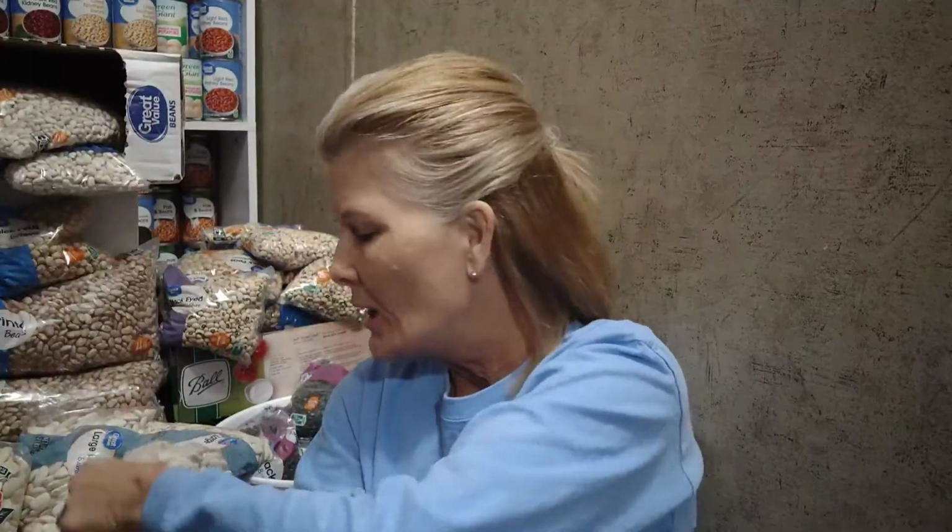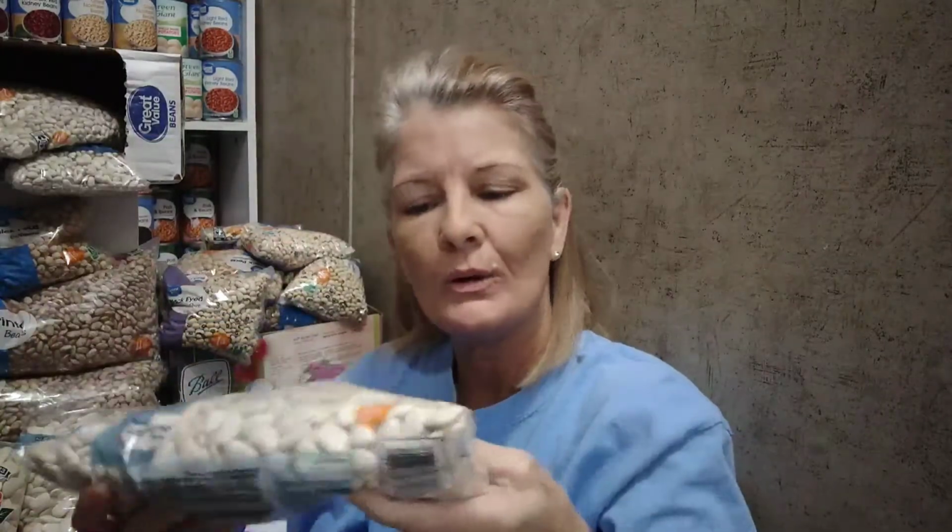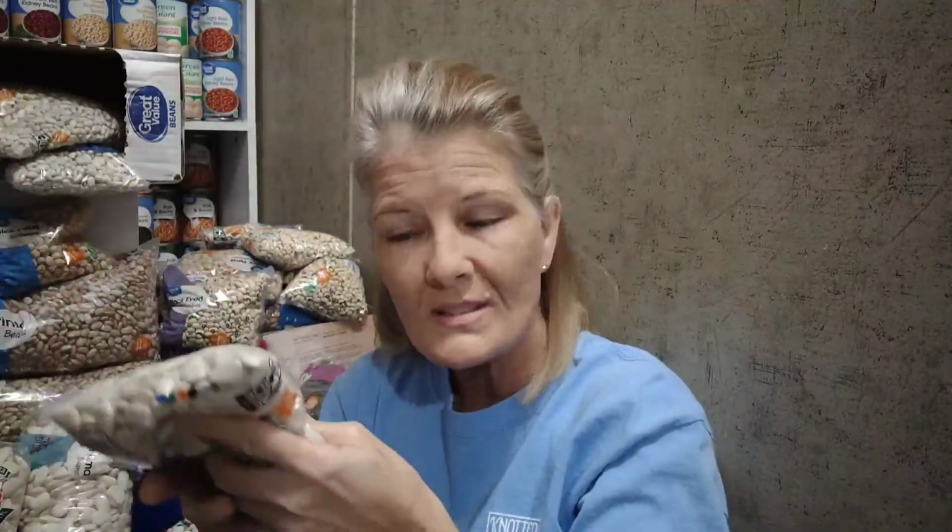When you bring your beans home from the grocery store, I'm not going to do it immediately after, but I will get these packaged up in a Mylar bag or an airtight container jar, and you can use oxygen absorbers. Whenever I go to package my beans, I will look at them, make sure there are no holes in the beans. If there are any holes, I will remove them. But guys, I am 100% sure that if you put your beans in a jar with an oxygen absorber, nothing's going to grow. Bugs cannot survive without oxygen, okay?